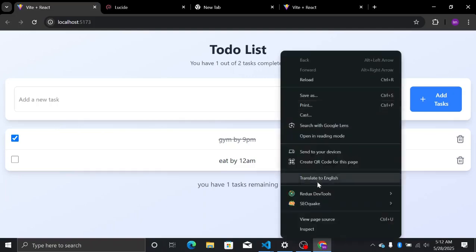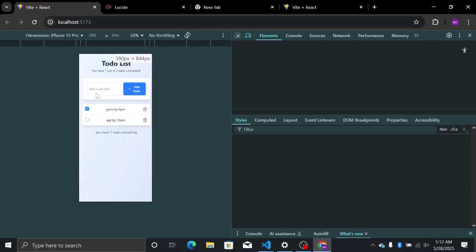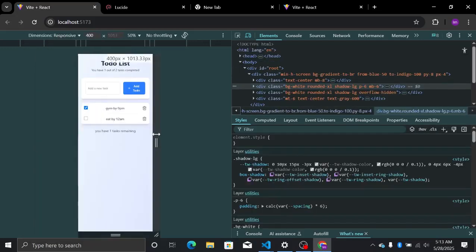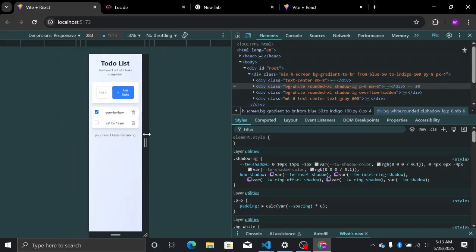It's responsive also, so you can check the responsiveness yourself. You can do it and impress your friends if you are still starting out. Right, do it and impress your friends.